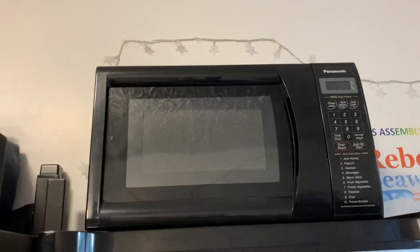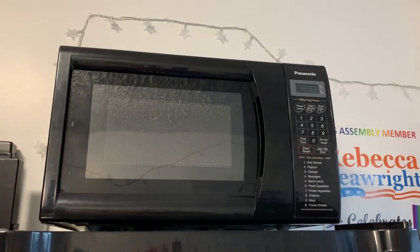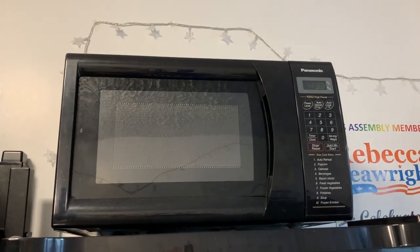So useful. Microwave. Highly, highly recommend getting a microwave so you don't have to make trips down to the kitchen and you can always warm up your food in your room.